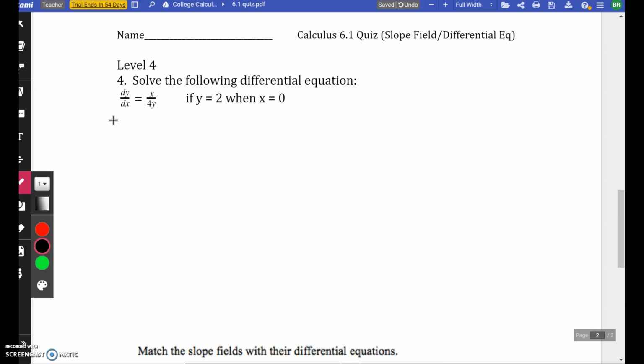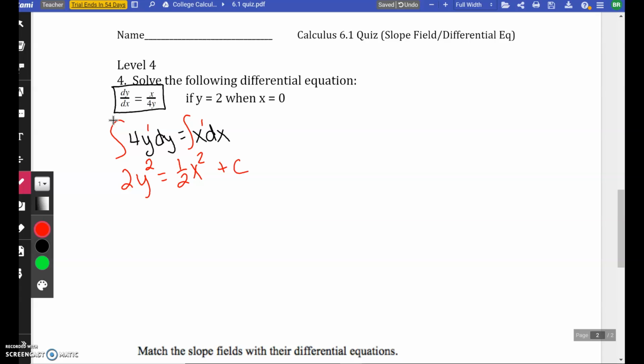Essentially solve the differential equation again. In order for me to go backwards here, before I do that, I need to do separation of variables. My thought process is I multiply the 4y over, I leave the dy, I multiply the dx over. Now we take the integral of both sides, add 1, multiply by the reciprocal, add 1, multiply by the reciprocal, plus c. It's up to you whether you want to plug that stuff in now or solve a little bit. I solved a little bit first. I divided everything by 2. So I got 1/4 x squared plus a different constant. I'm going to plug that in right now.